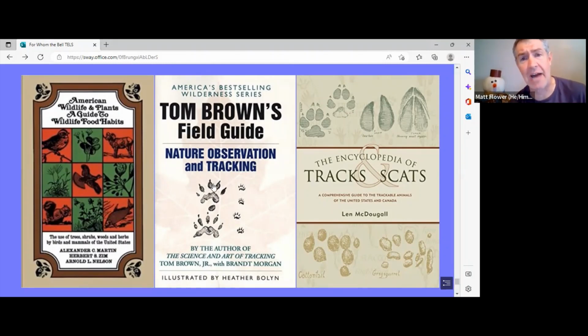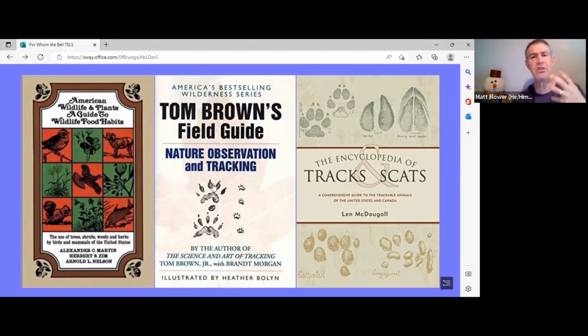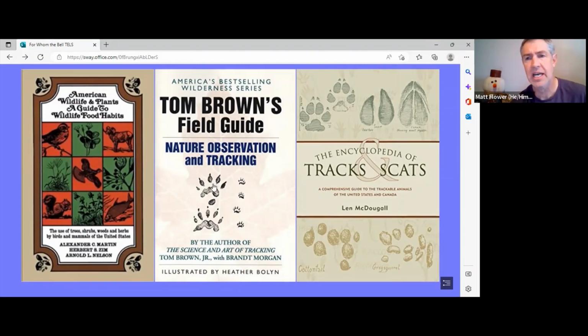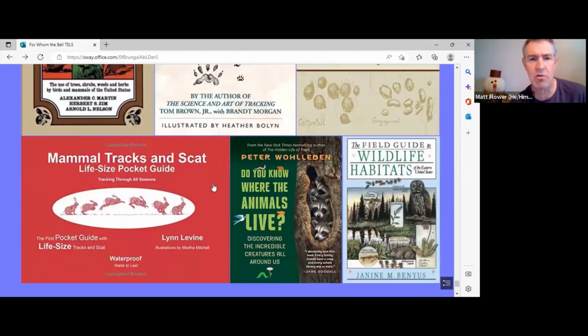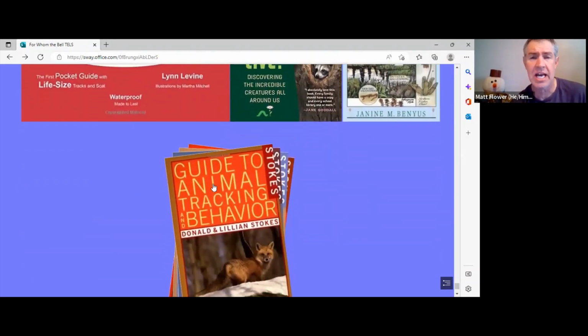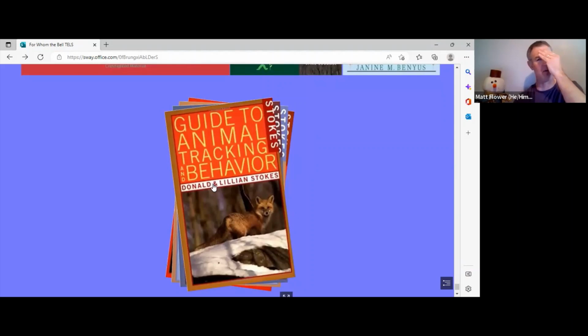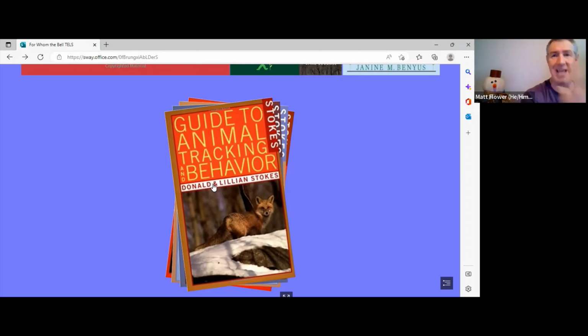And then I learned a lot from Tom Brown's field guide. It really helped me understand how to move through a landscape and notice those tiny clues. And then there are some other resources that I found might be helpful. You might have your own. And then the Stokes guides are really, after being in environmental education for 20 years, I think I like to go beyond ID.